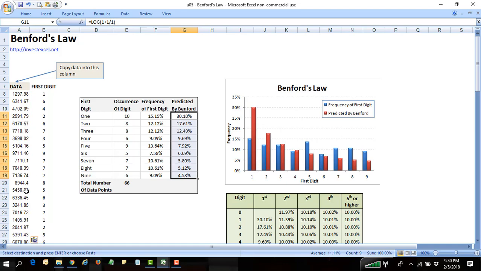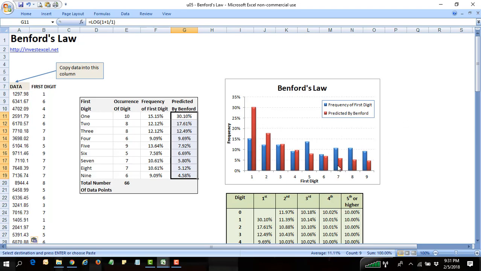So here's a set of data I generated trying to trick the IRS by plugging random data into my distribution, but as you can see, it shows up in the curve. It almost looks like a uniform distribution. It's not completely uniform because I used a uniform distribution to generate the data, but it only generated 66 data points. If I generated 1,000 data points or 10,000 data points, these blue bars would all be the same height because I was randomly distributing the data. So the algorithm I used to generate the fake data doesn't fit the logic that actually applies to financial data when it's in a database.